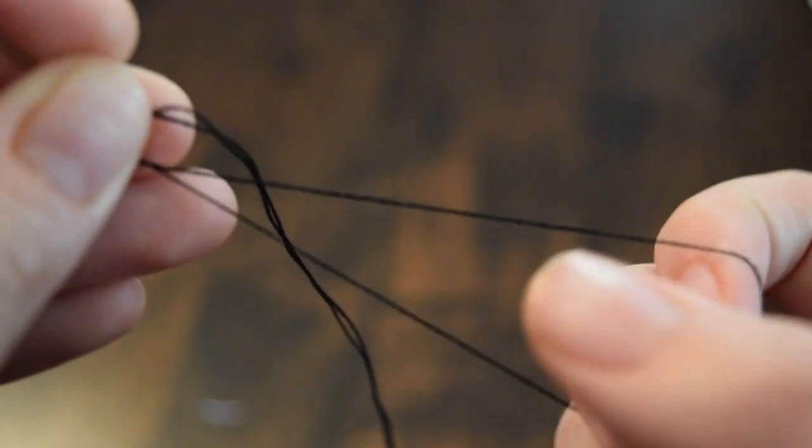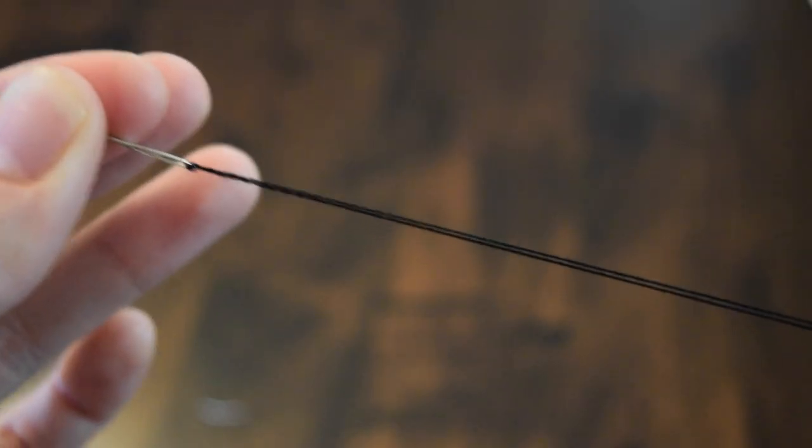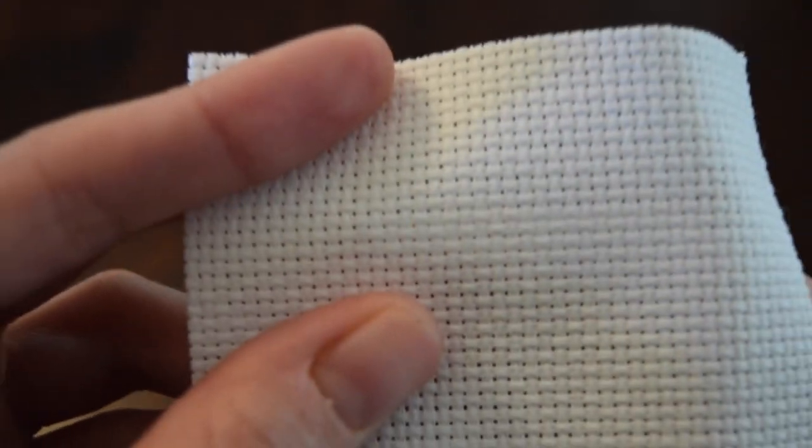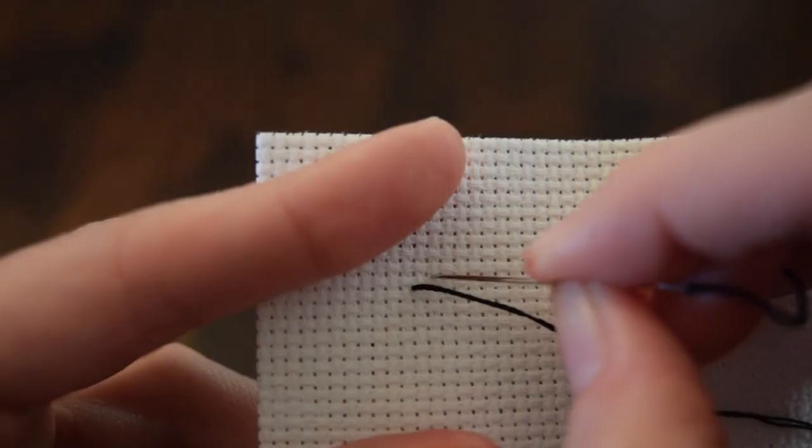And actually, grab your thread through. So I've just made a slip knot on the needle. And the other end has the loose ends. So with this way, you'll have to tack down the thread like the first way. But, you never have to worry about your needle falling off of the thread.